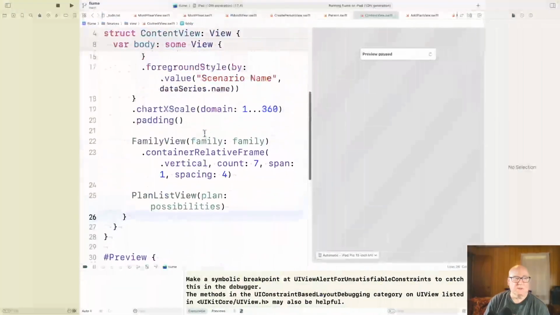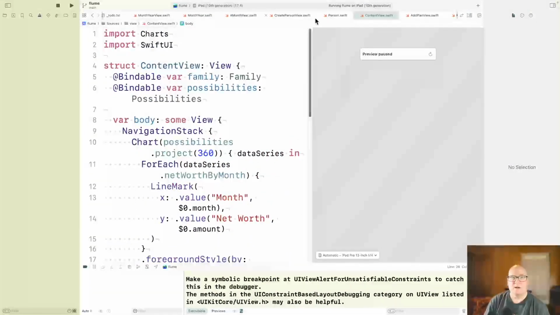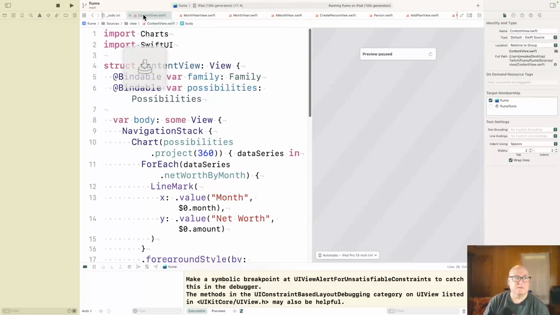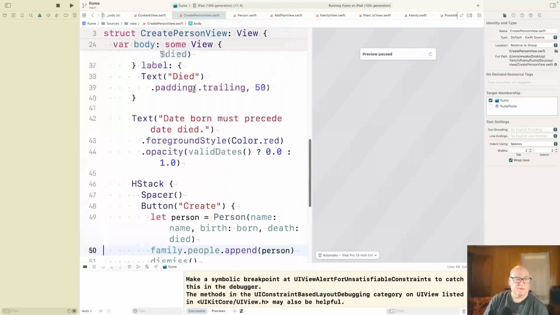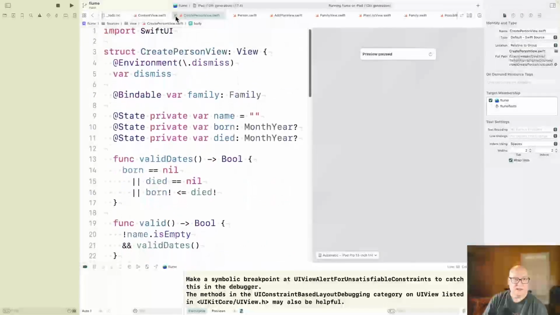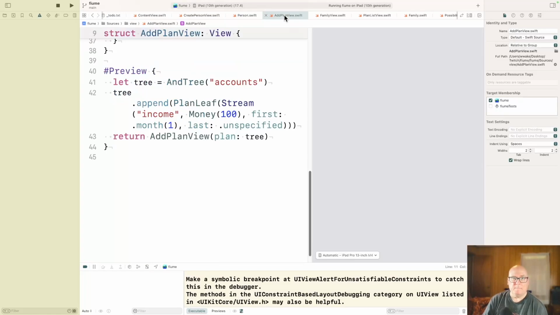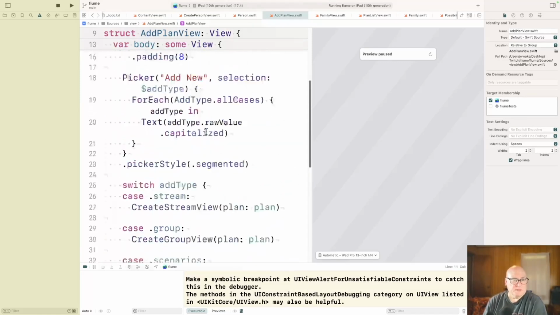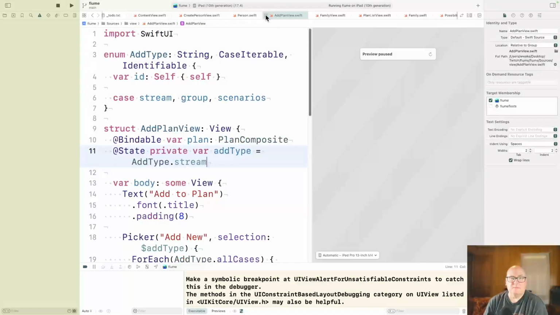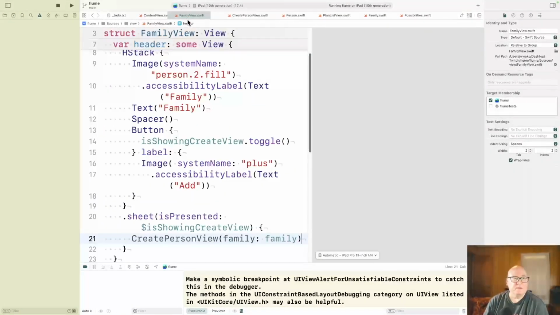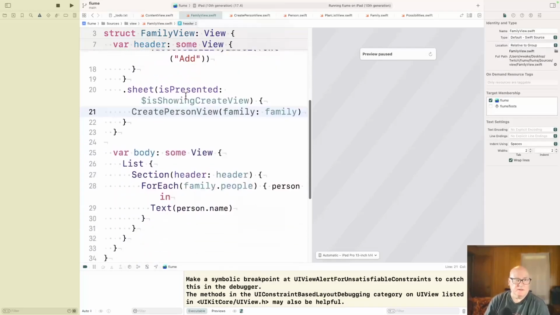All right. So this view, whoops. Try and close some things. Create person view. I think that's kind of okay. Person. Add plan view. But family view. Yeah. Okay.